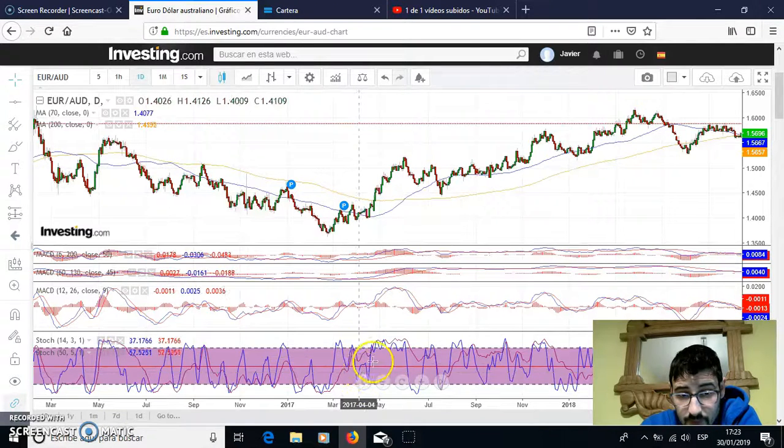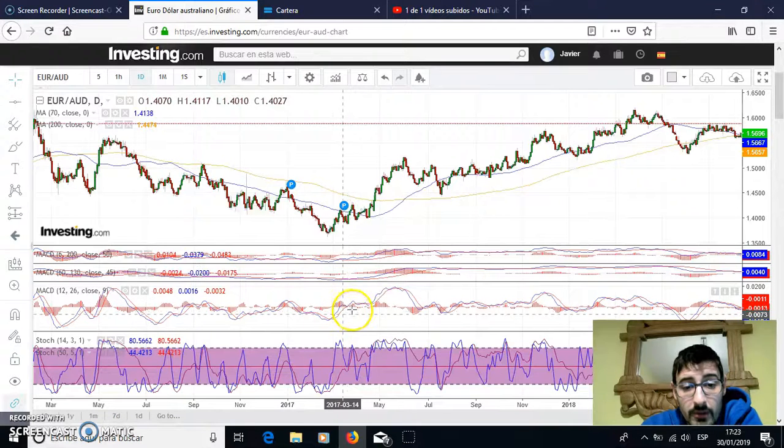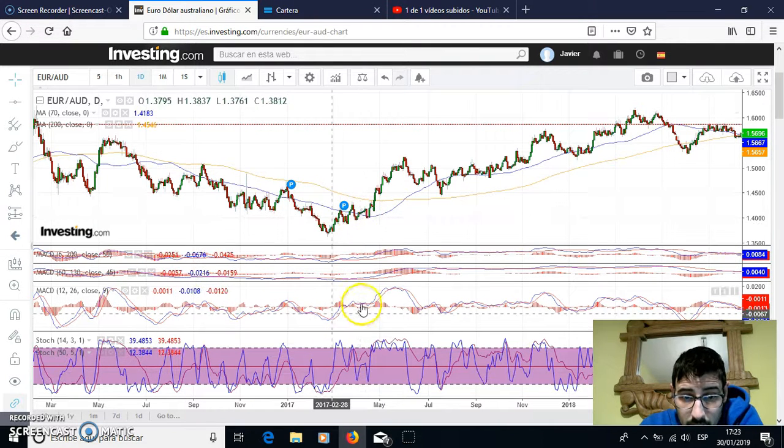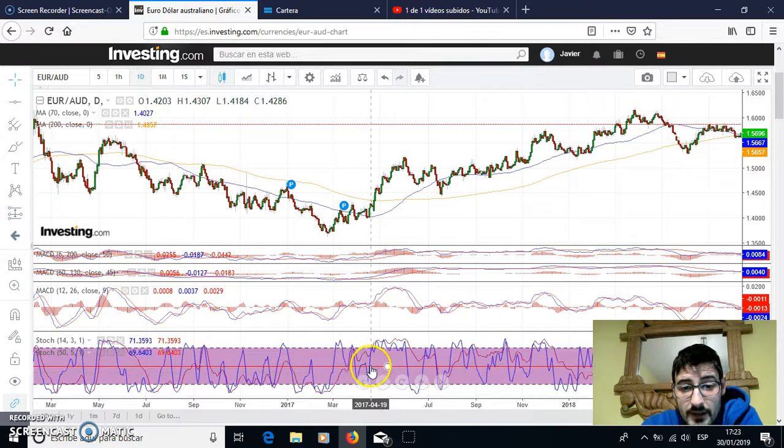Okay, so this is a good moment to keep in mind, to be aware, because it's probably an indication that the trend is going to change soon. If we follow this position in 1 or 2 weeks, we have the entrance here, crossing the fast stochastic, the 50 line, the red line here, going up.